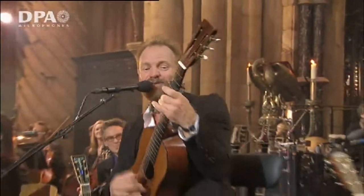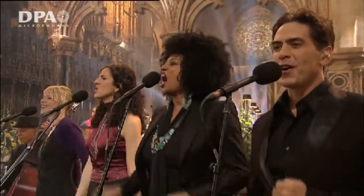All the vocalists use the same mic, the 4011, which is fantastic. This is the DPA 4011, which we're using for the vocals. We've got four for the backing singers. Sting's singing into one, and Mary is as well. It's perfect for this environment, and again, just a really flat response and a great sound.